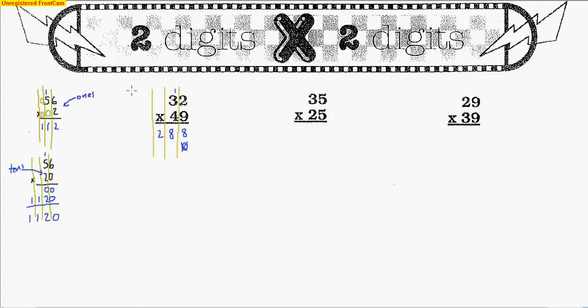It just depends on how you want to do the problem. It doesn't really matter. I'll just put a 0 for now as a placeholder, because that's what zeros are typically used for, as placeholders. Now again, since I'm in the tens place, my first number is going to be in the tens place. So 4 times 2 makes 8.